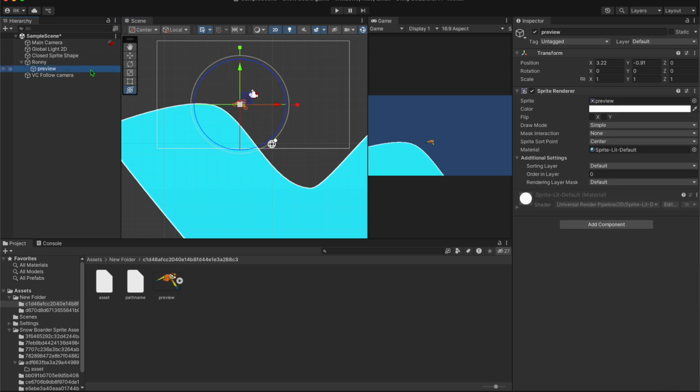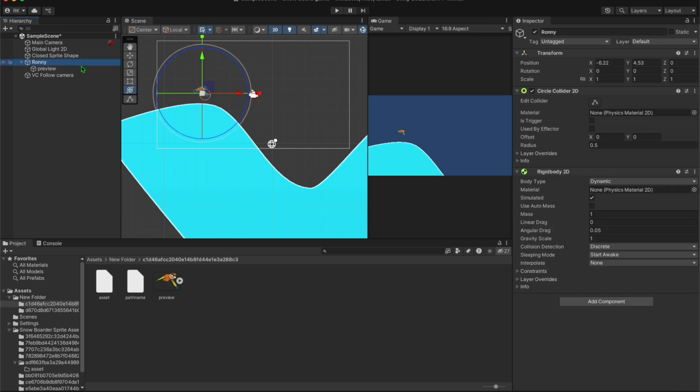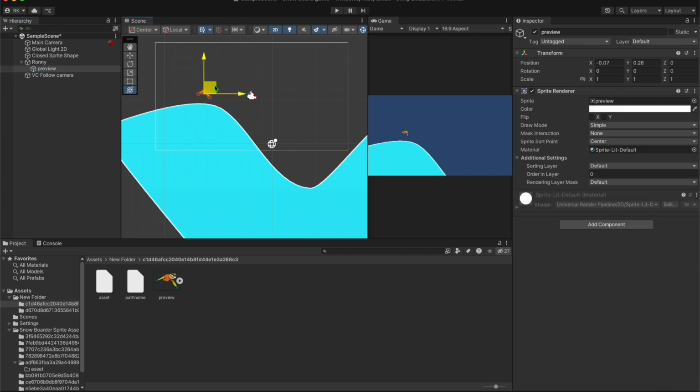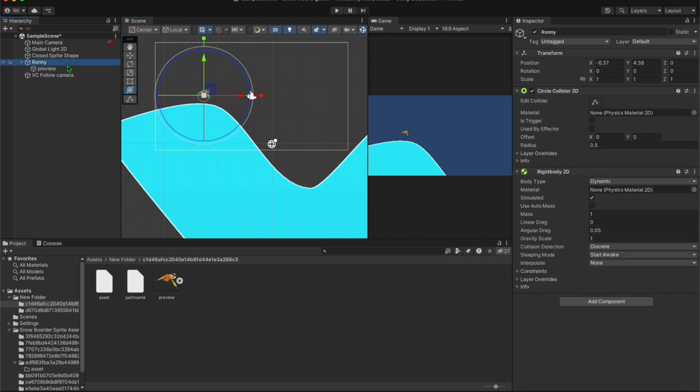So all we'd like to do is bring it around over here. Yes, somewhere around there, yeah, now they're connected.